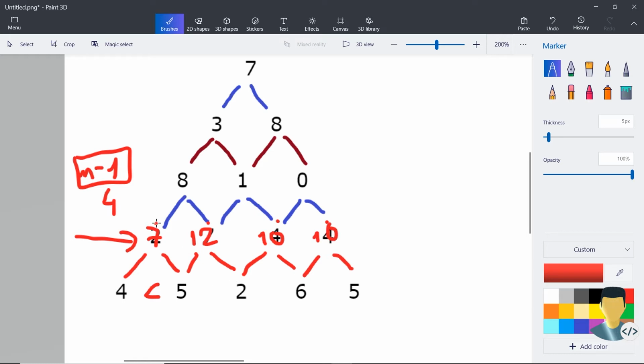After that we move on one line upper, and we repeat this again. To the 8 we give the biggest number of those two, so here we have 20. From 12 and 10, the bigger number is 12. Here we'll have 13, and here we have 10. No matter in which direction we go, it's the same number.